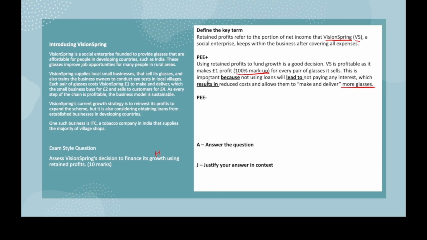Okay, at this stage, I want you to know that you're actually using them, and writing essays is not difficult. It's a relatively easy formula. Just answer the question in context and make sure there's chains of argument. If you suddenly jumped from £1 profit to more glasses, we would call that an incomplete chain of argument, and you would go down to level 2 in the marking grid, and I'll explain what that is in a second. So you need to make sure we've got these chains of argument, okay? And this is the same in all questions except for the 4 markers, and we'll obviously cover the 4 markers in class.